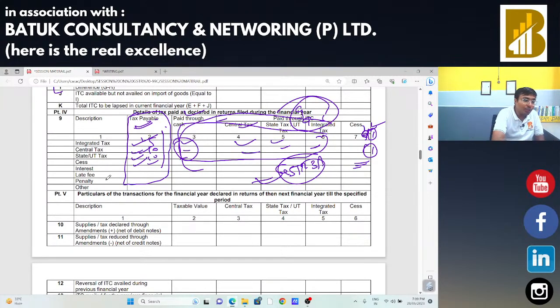This is my humble submission to you. If you have any point regarding that input tax credit and that output tax, then you just need to comment in the chat box, and if everything is okay, you just need to put the same in the chat box so that I can take the next point. One question is there.